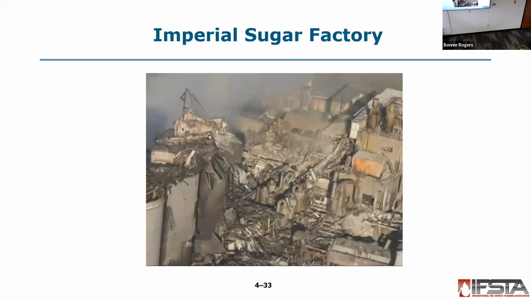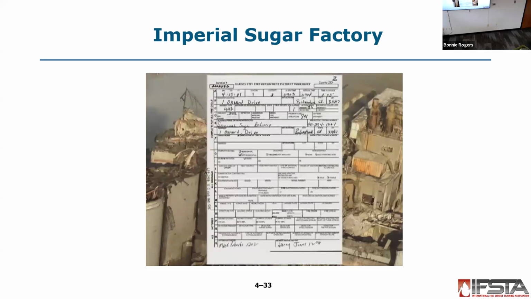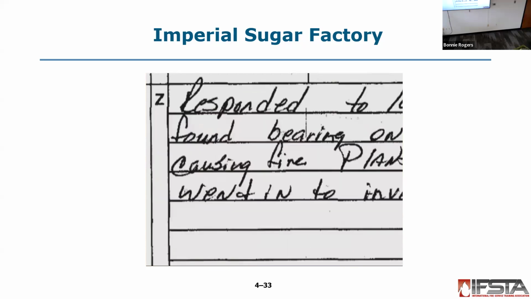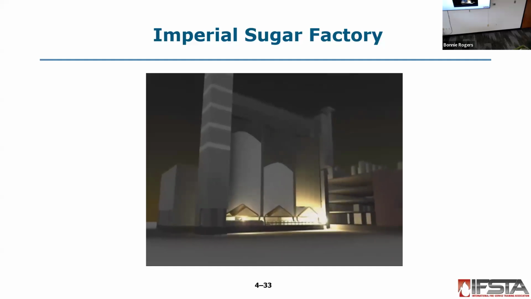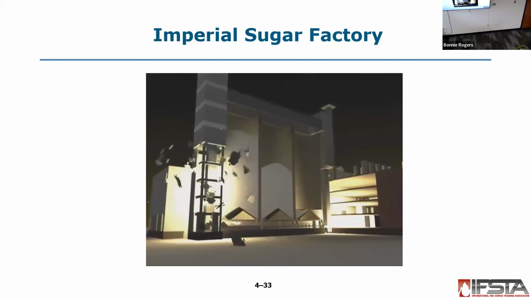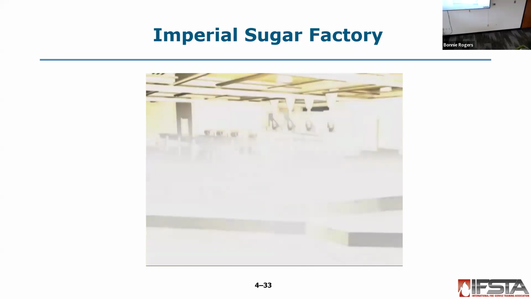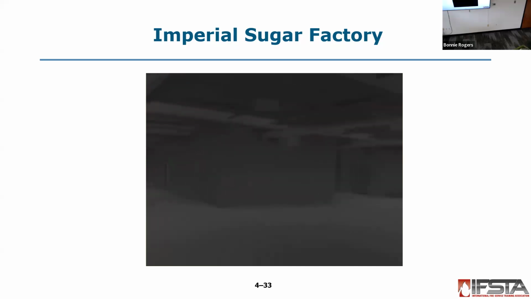The CSB found that over the years, the Port Wentworth facility periodically experienced small fires fueled by spilled sugar and accumulated dust on equipment, but none resulted in a sugar dust explosion that propagated through the plant. Investigators said that decades of operating without a catastrophic explosion may have lulled managers into complacency.